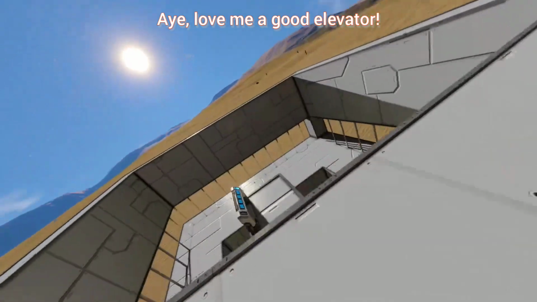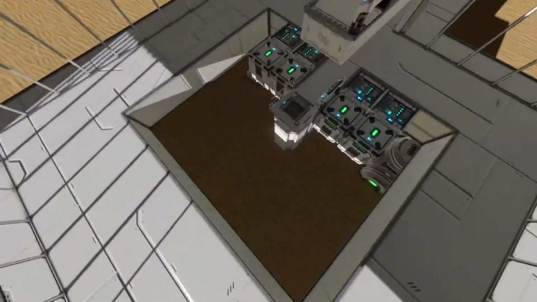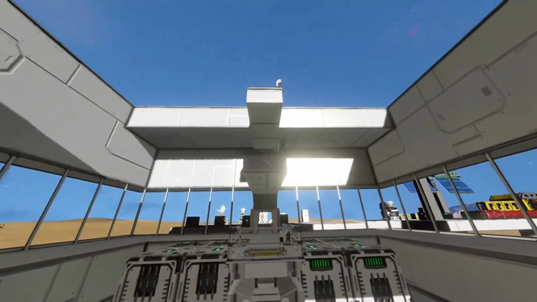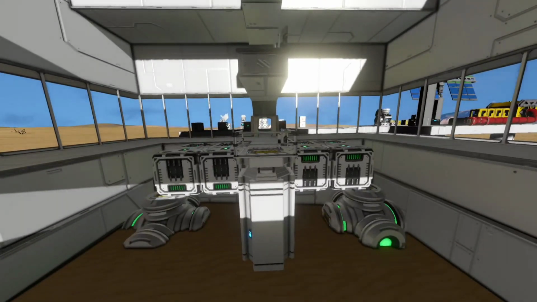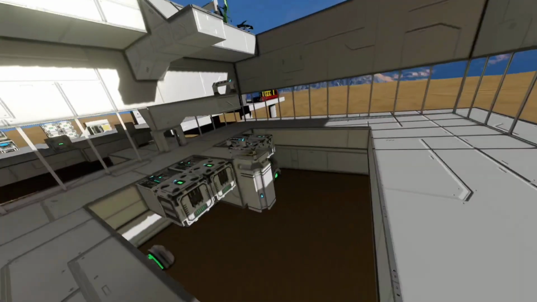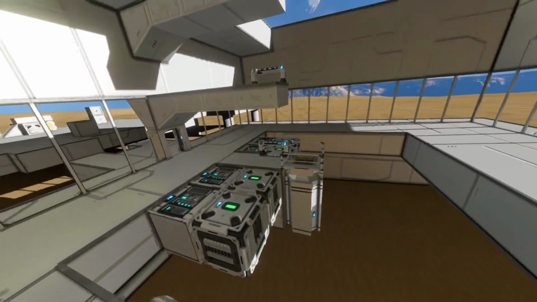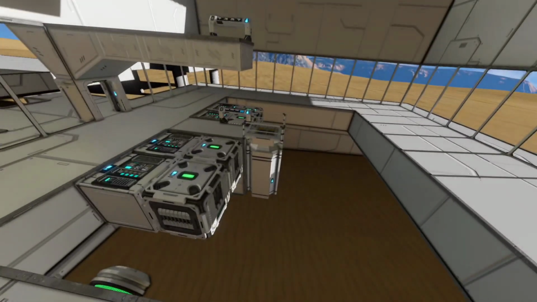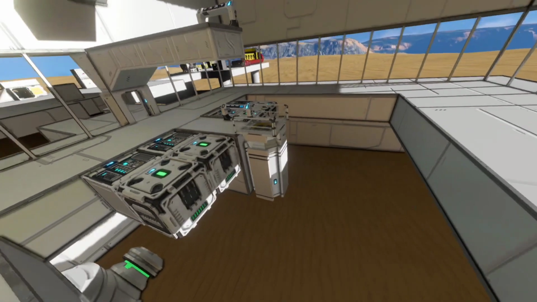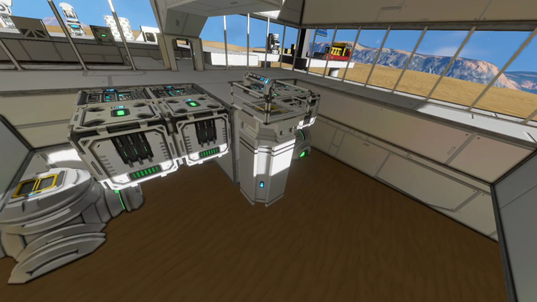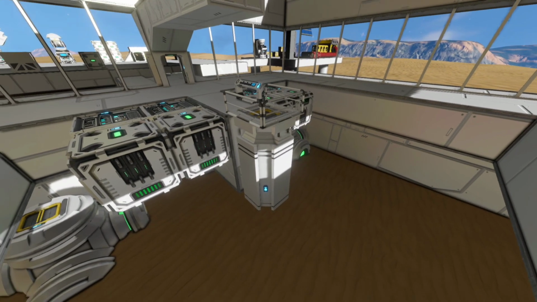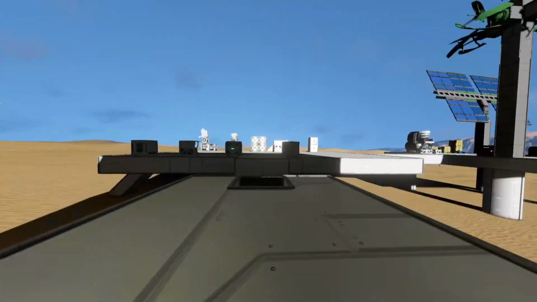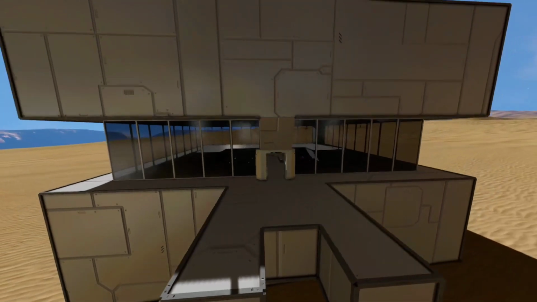So when it comes to elevators, the setup is going to be the same for however many floors you have. The only thing that's going to change is adding a few more blocks possibly, maybe a second button panel depending on how many floors you have, and then grouping pistons instead of just calling on one to actually move. So let's go over it. We'll start from the beginning and I'll run you through it.